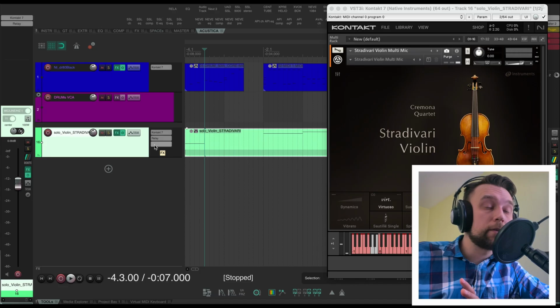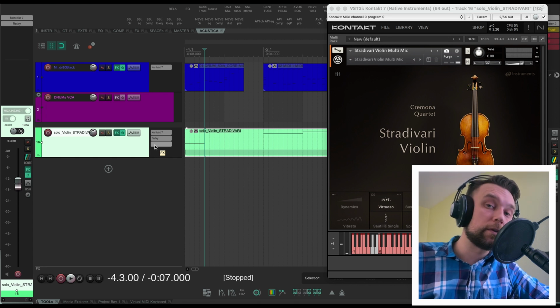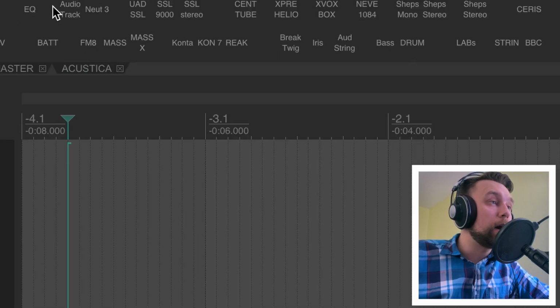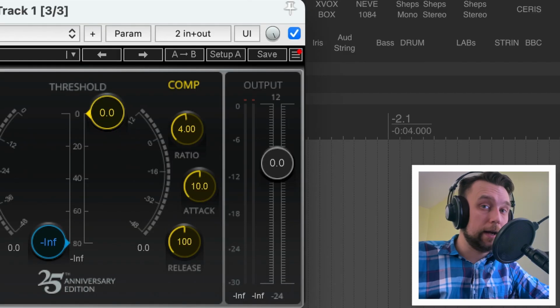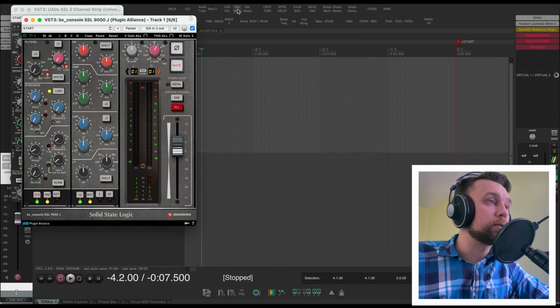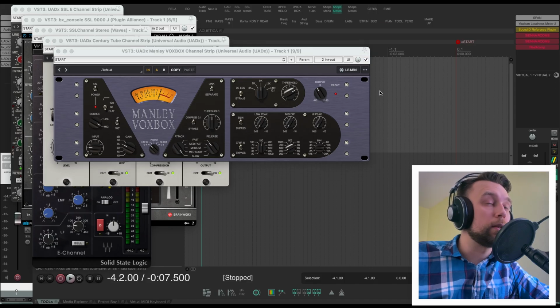So again, identify instruments and libraries you use, set them up how you need, and save as a template. It might take a lot of your time, but it will save a lot of your time and creative process in the future. Now let's talk about panes and take a look at this toolbar. Here I have plugins I use as starters, same rear EQ and relay, some channel strips, some SSL emulations, preamps, etc. I use them very often, that's why they're here.